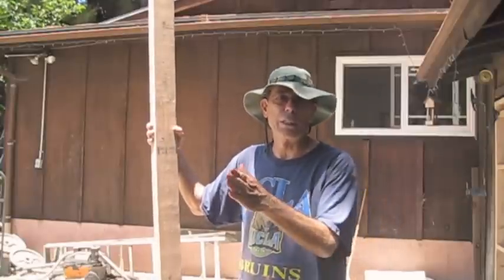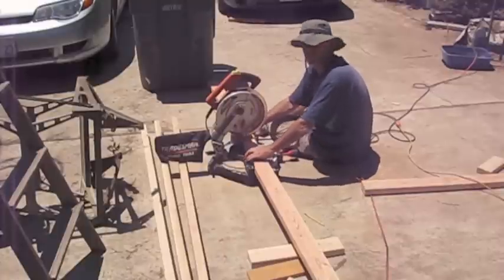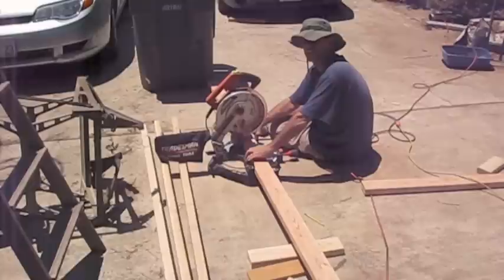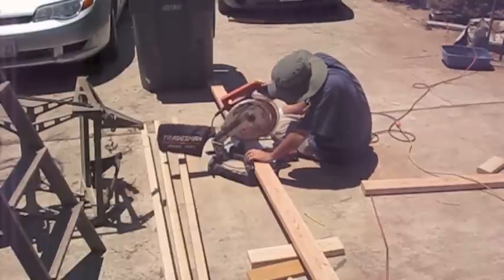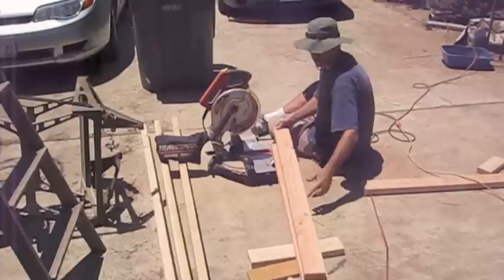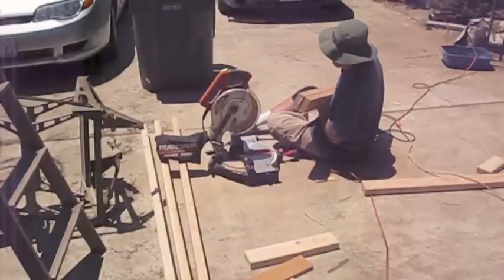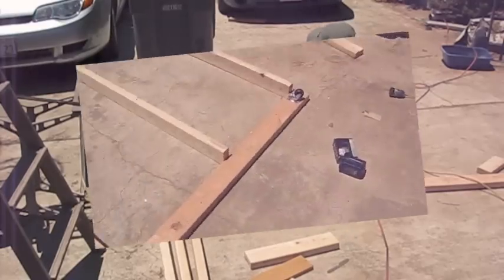I'll put some facing boards and blocking boards in between where I place my pieces. I'm cutting my first board — four feet on each side, right down the middle. I measured it at exactly eight feet, so if I cut it right I'll have my two four-foot pieces. I'm putting rollers on the base just off center, screwing them in so it rolls in and out and takes the weight off hanging on the hinge.